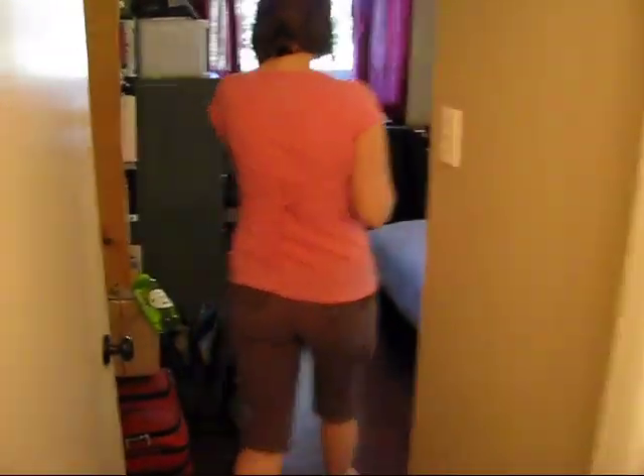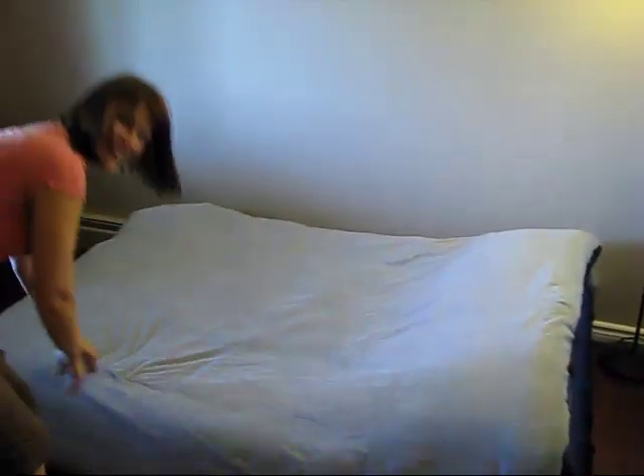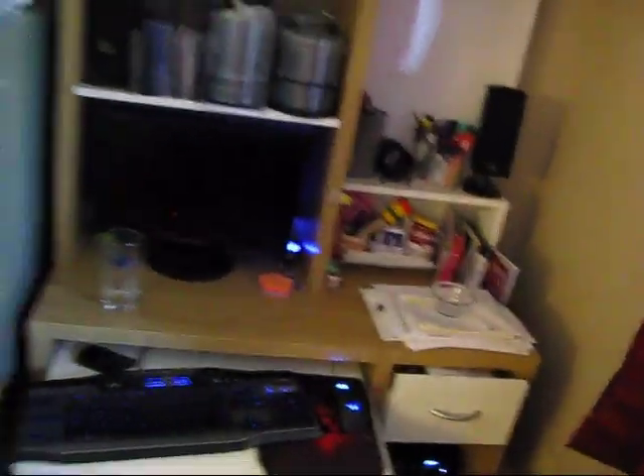This would be our storage closet that nobody really has to see. This would be the room that you would stay in. Chaz says that this is a very comfy futon — I felt very well on it. And our computer and our big huge filing cabinet. Your own window view and everything.